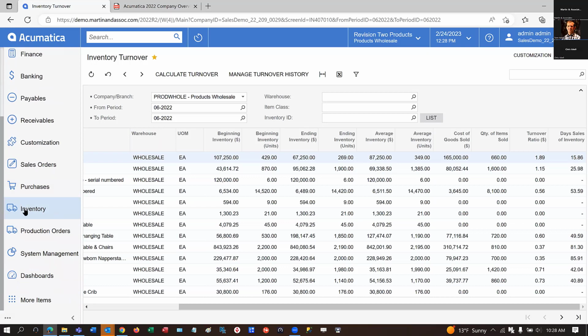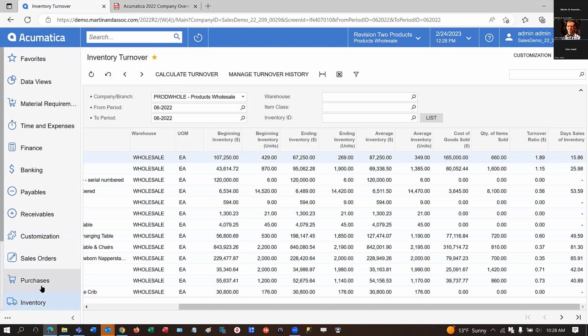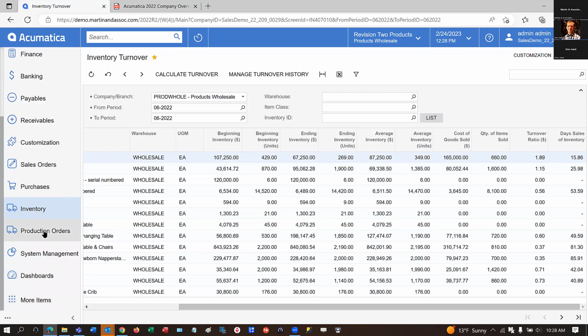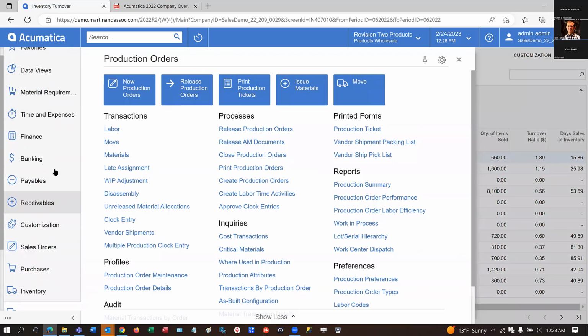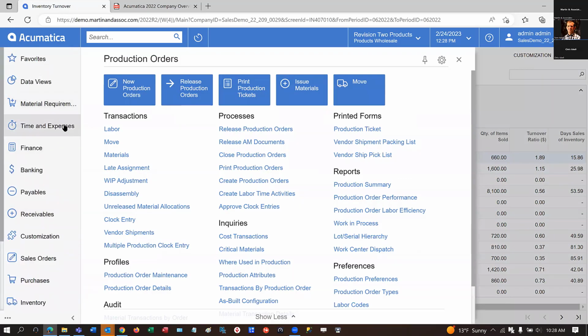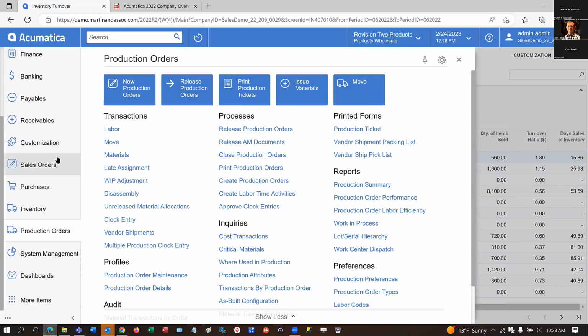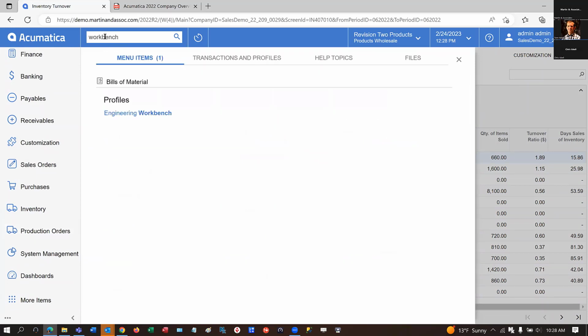So switching away from inventory core management briefly to a manufacturing scenario. Let's pull up, under production orders here. No, I'm sorry, they put it under bill of materials. Well, let's find it this way. Okay, there we go.